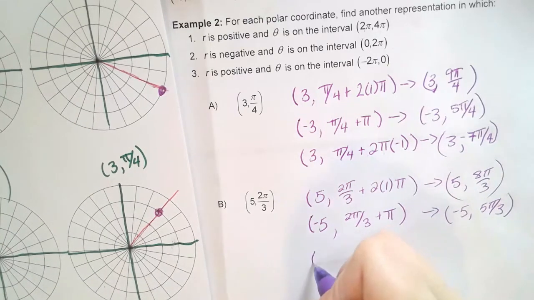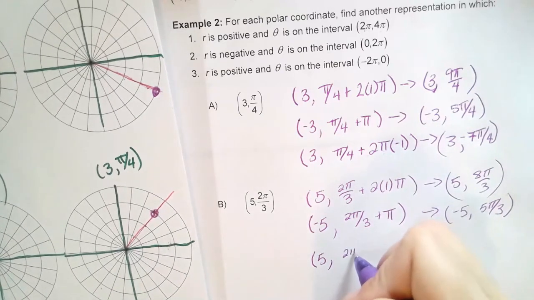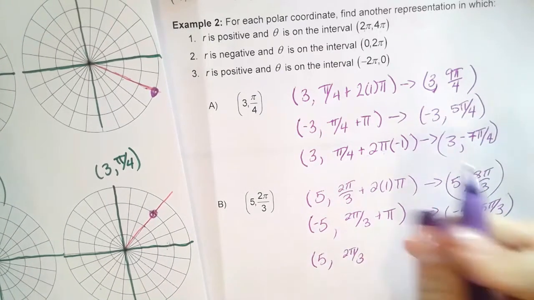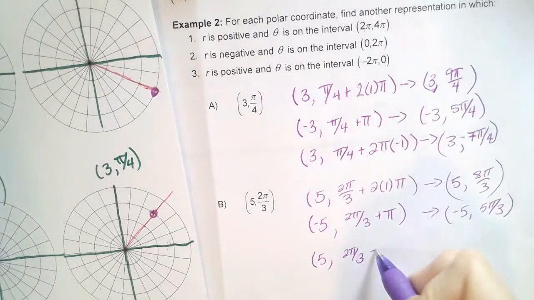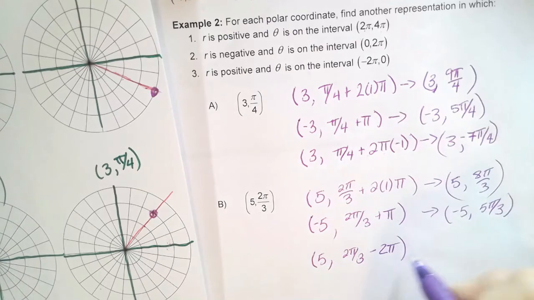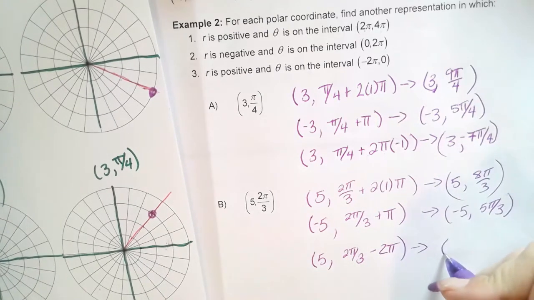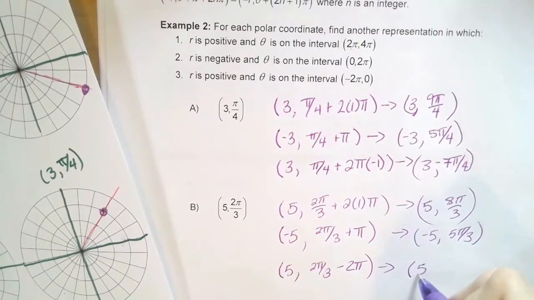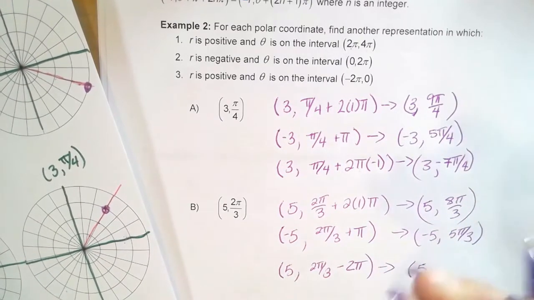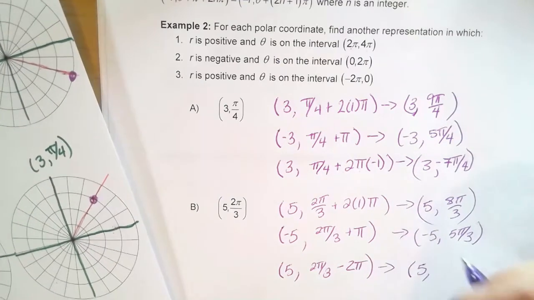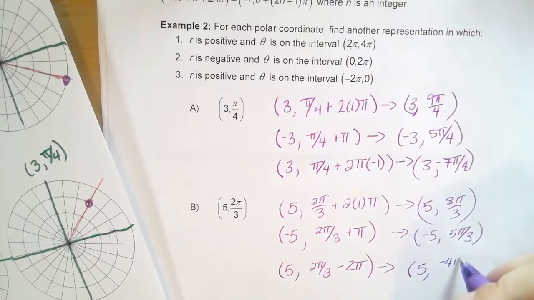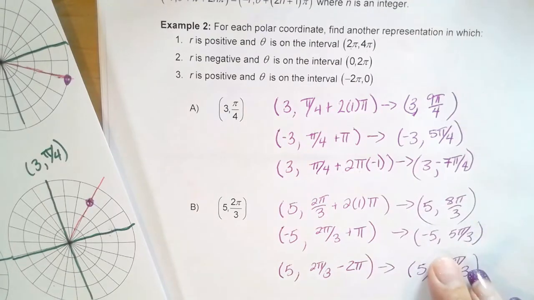And for our last one here, keep r the same, but we're going to go backwards. So 2 pi over 3. And then I'm just going to combine that, guys, and put that as a minus 2 pi. So hopefully I get a negative, right? So I get 5, comma. Well, 2 pi changed into 3. That would be a negative 6 pi. 2 and negative 6 is negative 4 pi over 3. Again, you can check your coordinates to make sure that these 3 coordinates and this one right here are in the same position.